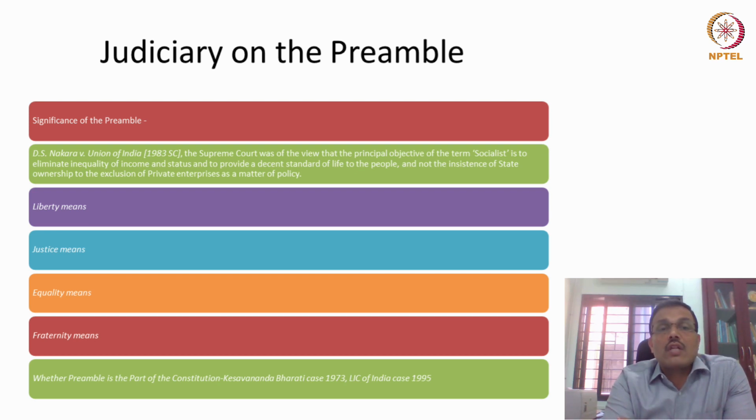I think the constitution is like the earth looking for the sun, and hence the preamble is like the sun. The preamble is the grand noble vision of the makers of the constitution, and hence at no point of time can the preamble be considered as a separate part. It's an integral part.